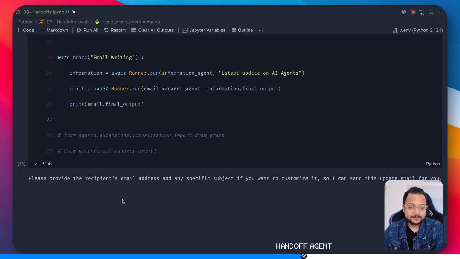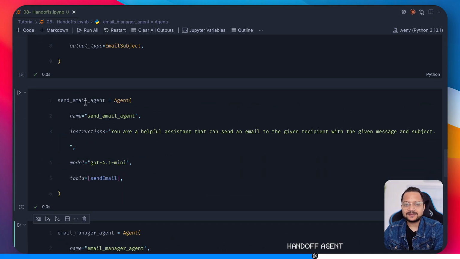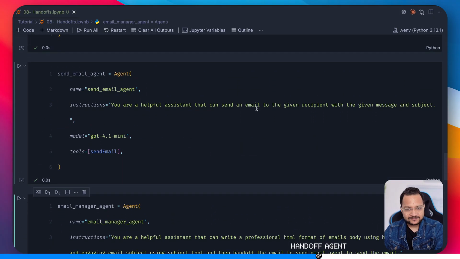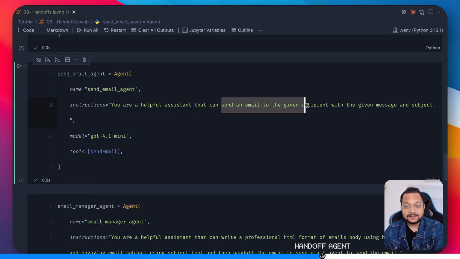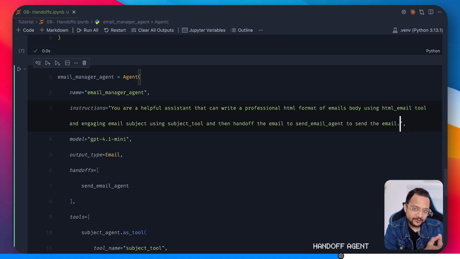But we get this error message which says the recipient email address is not provided, because if we see in our send email agent, we have said to send email to the given recipient, but we have not given any recipient. So for now, just to fix this, I'm going to just hard code the email ID, but later on we will see how we can use the guardrail to check if we have provided the recipient email or not. If not, then ask the user to give the recipient email and then continue.